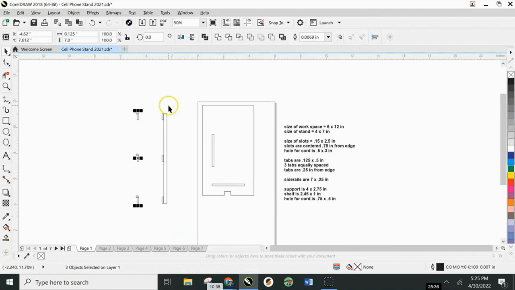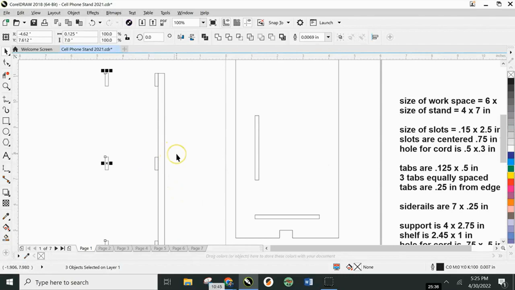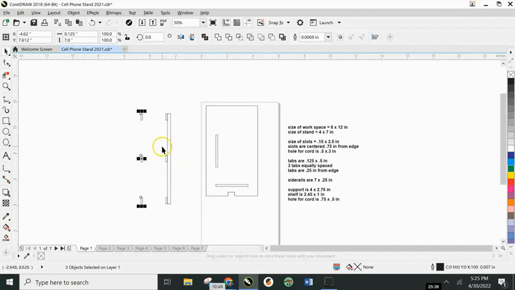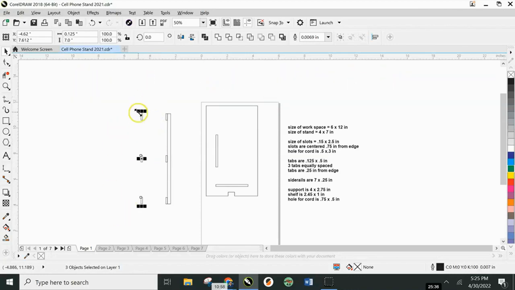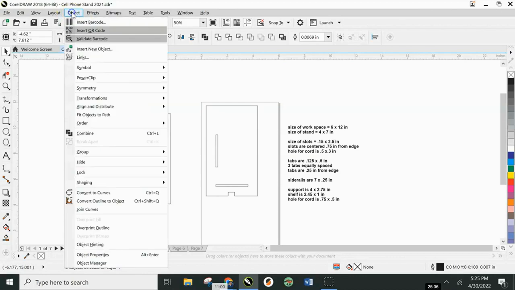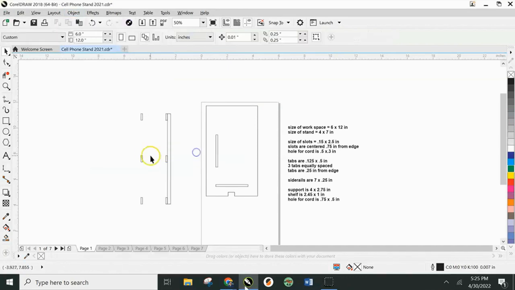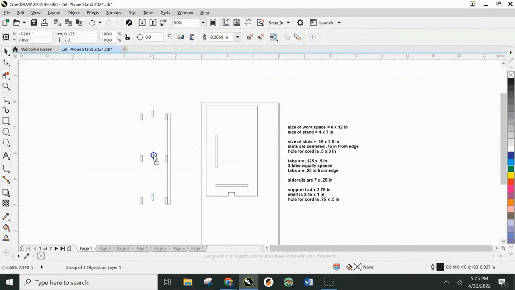So I've got a set of tabs that are connected to this, and I've got a set of tabs that are sort of sitting free. And they should be exactly lined up with each other. Exactly the same. I want to take these 3 and select them all. I'm going to group these 3 so that instead of being separate boxes, they're grouped as one unit. So I'm going to go to the Object menu and go to Group and Group Objects. The shortcut is Control-G for Group, but this is one way to do it. So I'll click on Group Objects, and now that is grouped.